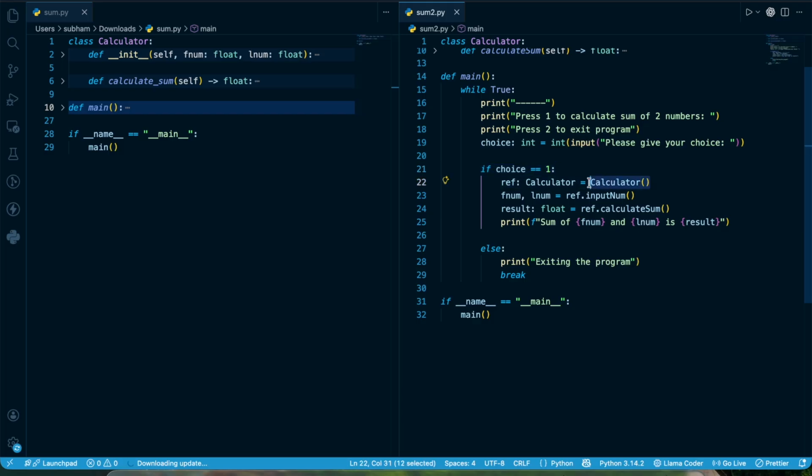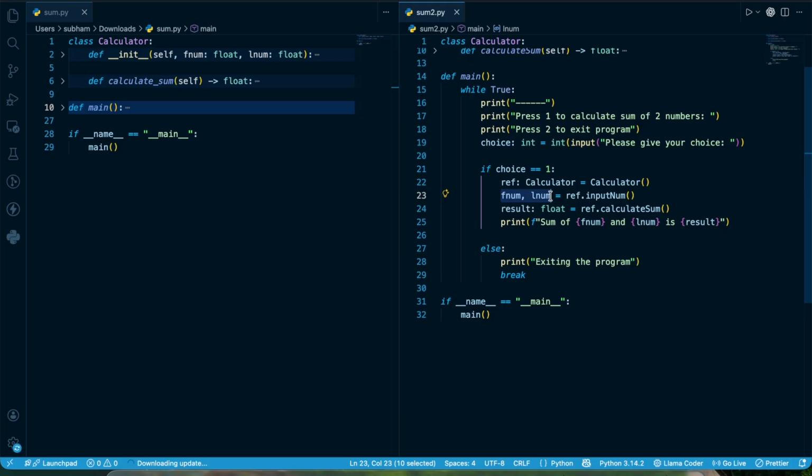Calculator, it's a constructor, meaning it is initialized by a constructor. Okay, that's fname and lname, both are reference variables.